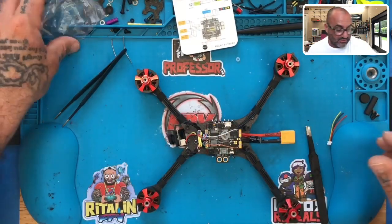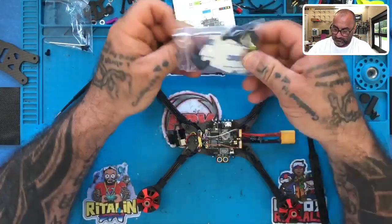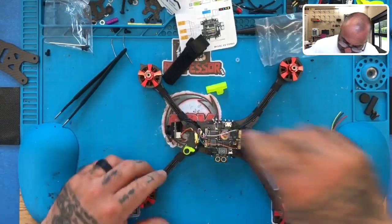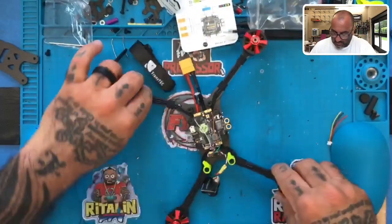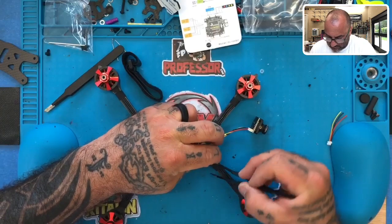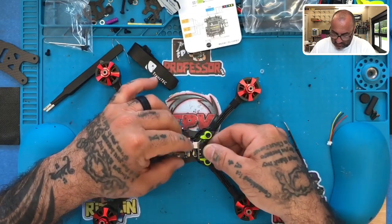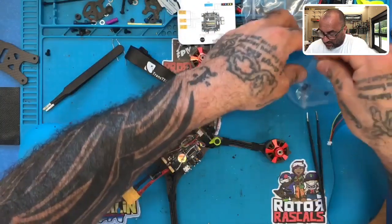Because this quad comes, they give you the printed stands right here. Printed mounts, I mean, for your camera. Okay, so this one will go here. Move that wire out just a little bit. This one will go here. We'll move this wire out just a little bit. Okay. This camera will actually go just like that. Perfect fit. Now we'll get the screws from the camera here.